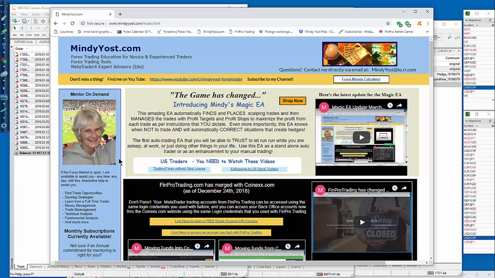So in a few weeks, when I get the new programming back, we're going to have more risk management control built into the EA. And of course, all of the features of the Magic EA, you can set them to use the filter or not use the filter. You can set the parameters for the filters any way you want. But we're going to have several different kinds of risk protection features in the EA that we don't currently have. We're also going to have limits where you can set how many trades you want the EA to be able to take at any one time, and how far you want a chain of trades to go.